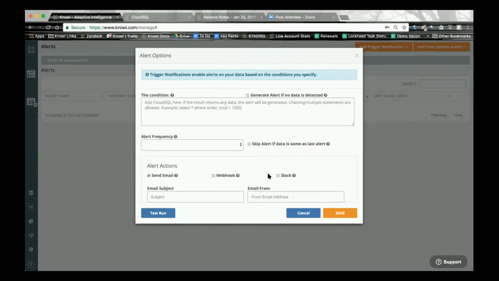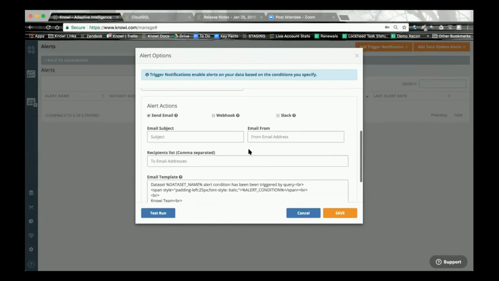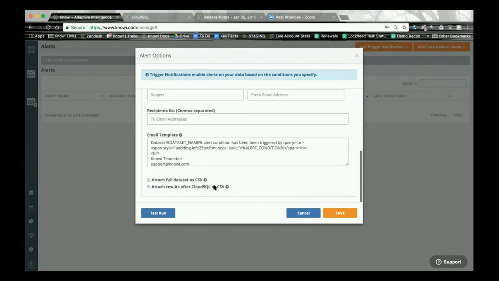When the condition is triggered, we'll send a message to a predefined channel that you configure, including the attachment of full data or conditional data after Cloud9QL. If you have any Cloud9QL transformation or post-processing on that data, we would send that if you wished. And then to complete setup, you would need to just authenticate Knowi to your Slack workspace, which will then enable Knowi to access the workspace channels, post messages, and upload files as an application user.